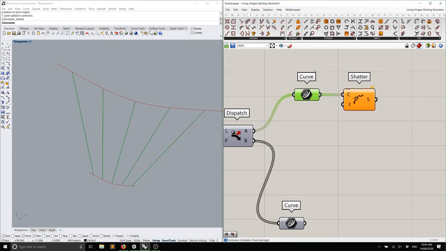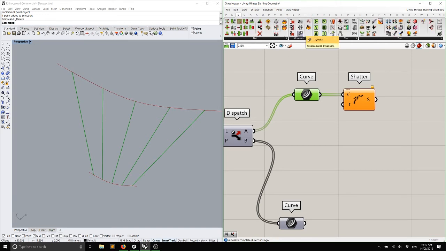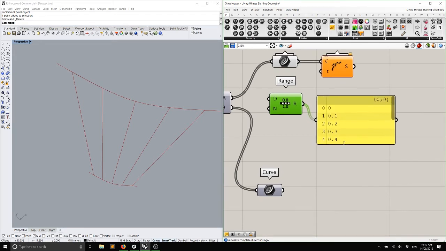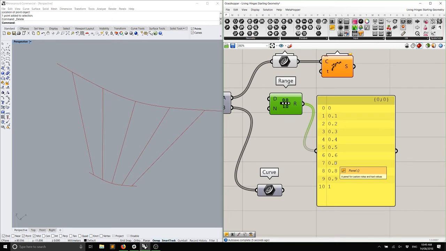Is it Joe? Yes. We want to shatter them evenly. So if we use a range component, range gives us a number between, by default, 0 and 1. What does that mean we should do to our curve to make sure that it is shattering based on percentages?